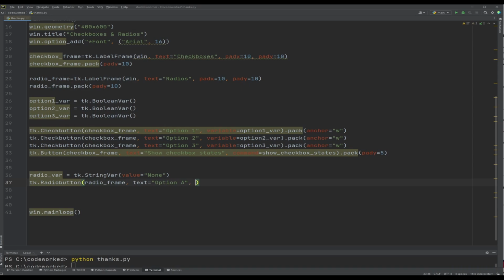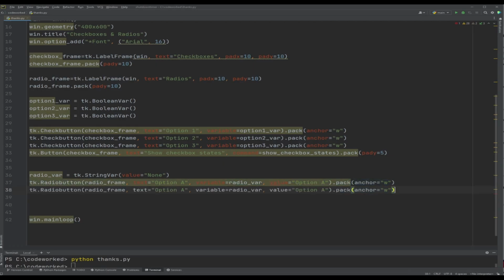Option A, variable, radio var, and value option A. Dot pack. Now I create two more buttons.